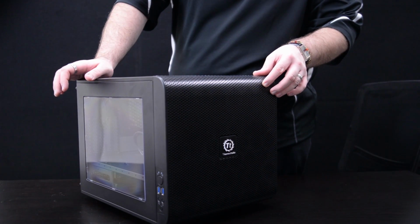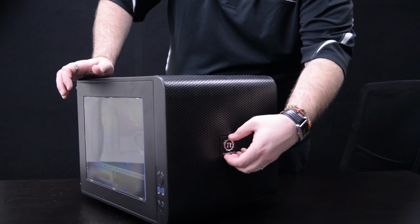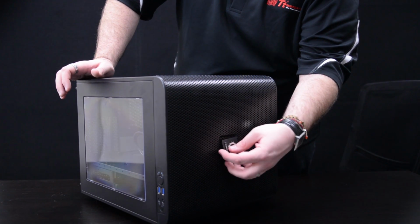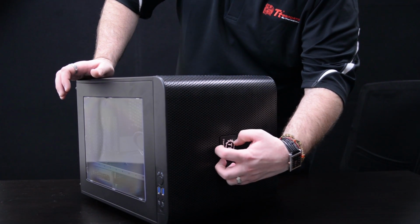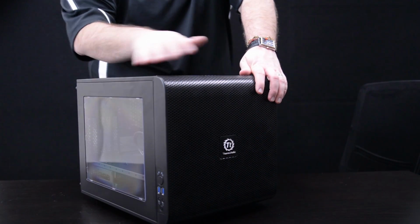We have some special features we built into the front of this chassis. First of all, you can see that the logo looks quite a bit different because it's magnetic, so it can actually switch if you decide on a horizontal or vertical motherboard installation. That allows it to fully flip.